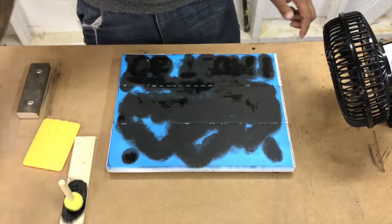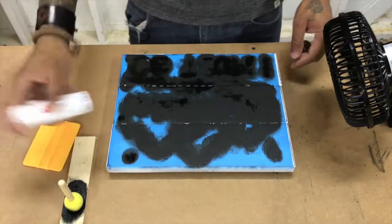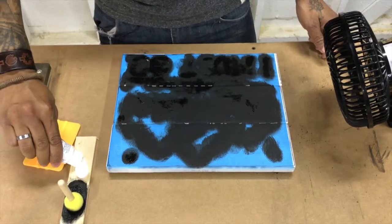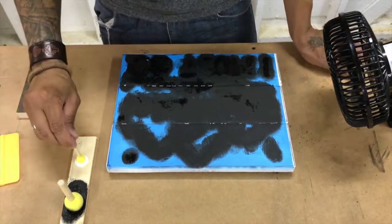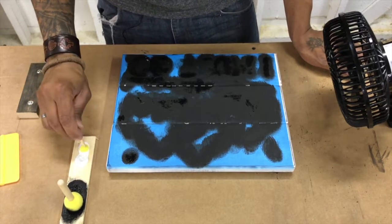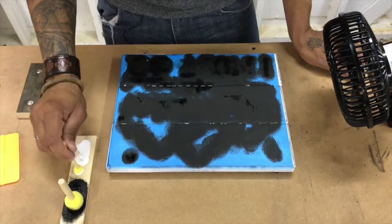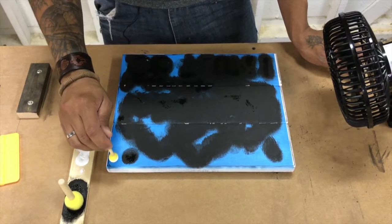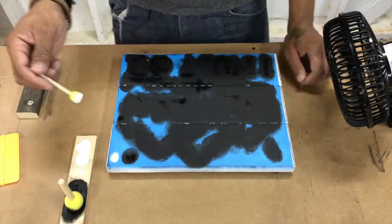Beautiful. So same thing, white paint. I'm going to shake it up a little bit here. And give you a squeeze. That's way too much, but hey, what you gonna do? We won't use it all. We're gonna get a little dolly on there. Alright, same thing, test one. Don't go over the black because you are going to make gray. That's that 4th grade art class lesson right there.